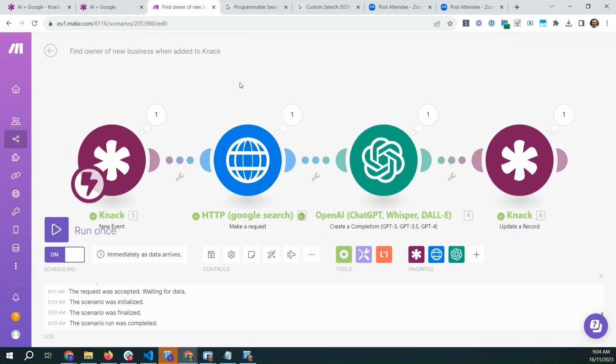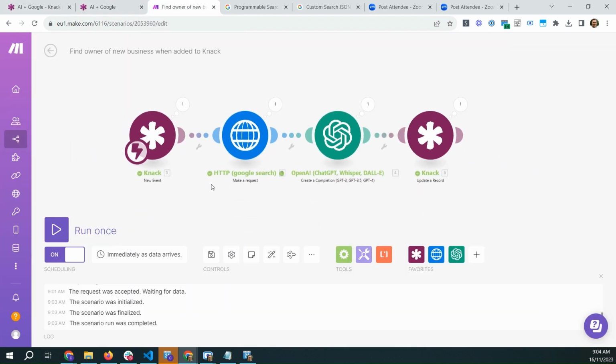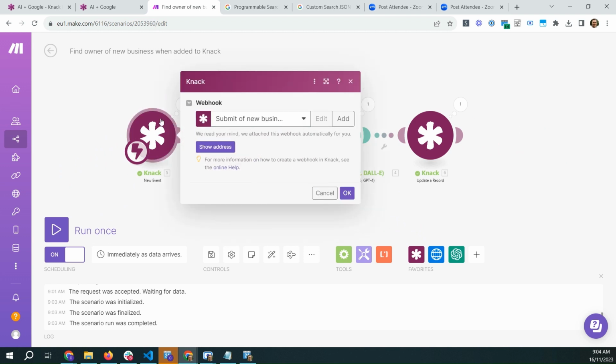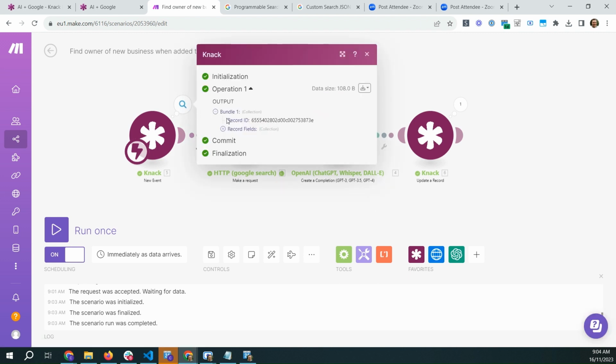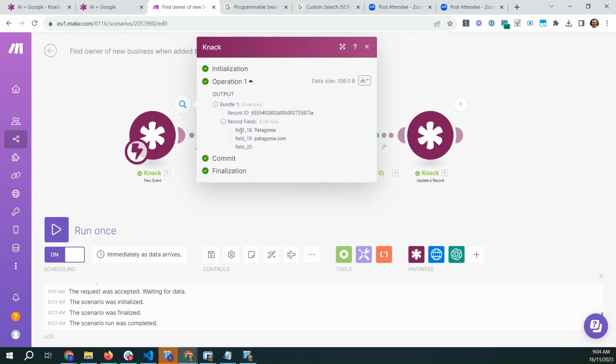So in Make, I've already set up my workflow. Firstly, we've hooked up the Knack app, and we've said on the submit of that new business form, we're going to run the workflow. When that business form submits, we also get information that we submitted, so the business name and the record ID of the business record.